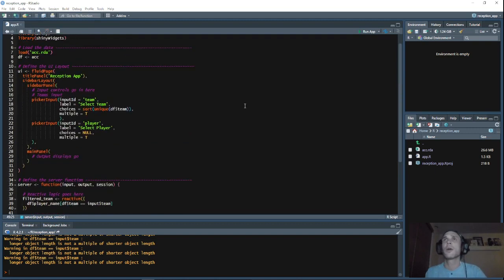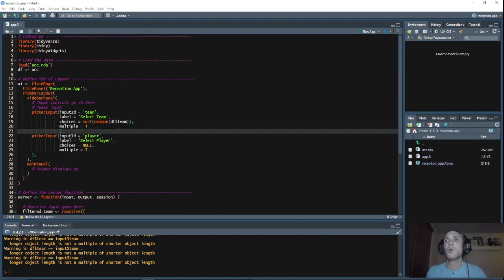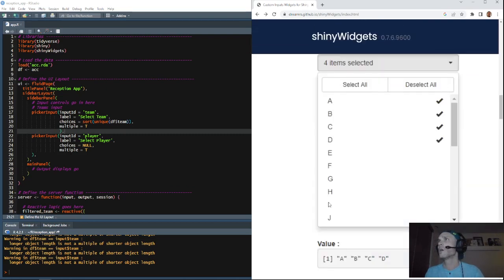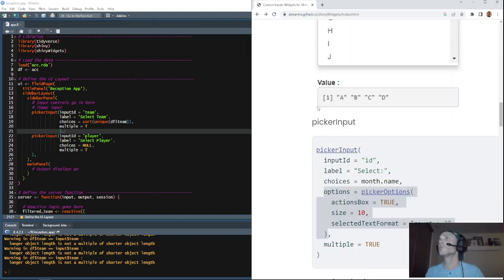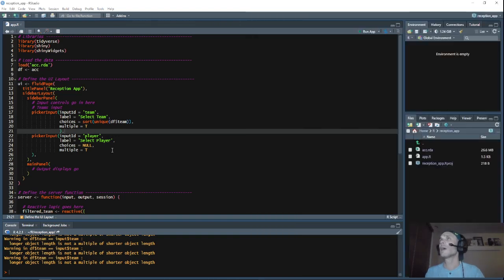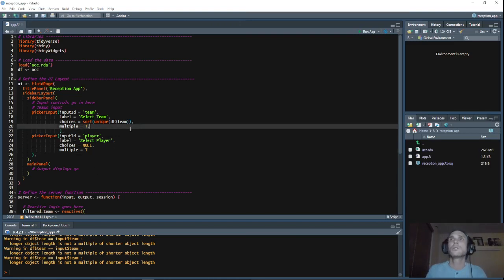I'm not going to go through that right now. But we have the picker input, and I also want to use actions box equal to true. Well, let's just try that. I'm not sure why this selected text format count. Oh, interesting. So if there are more items selected, that's kind of cool. All right, let's do that.